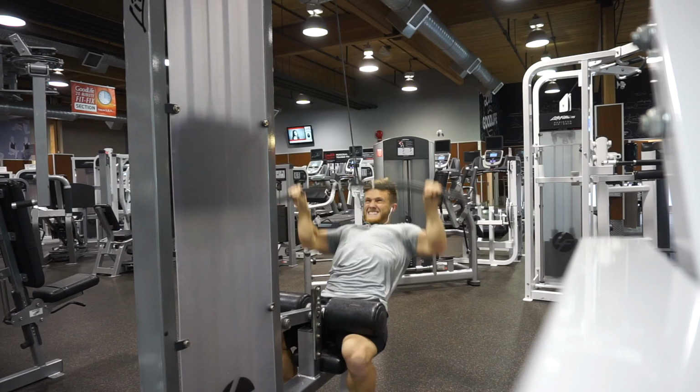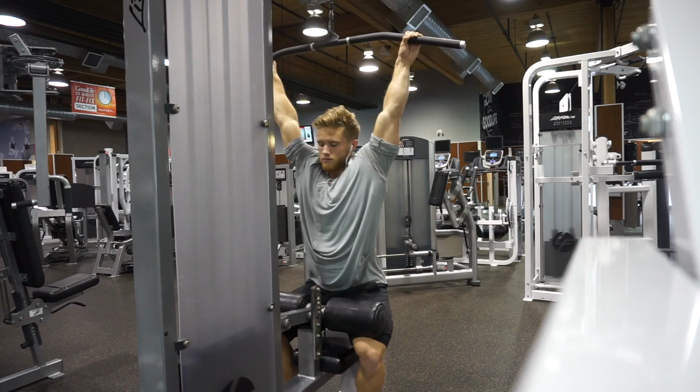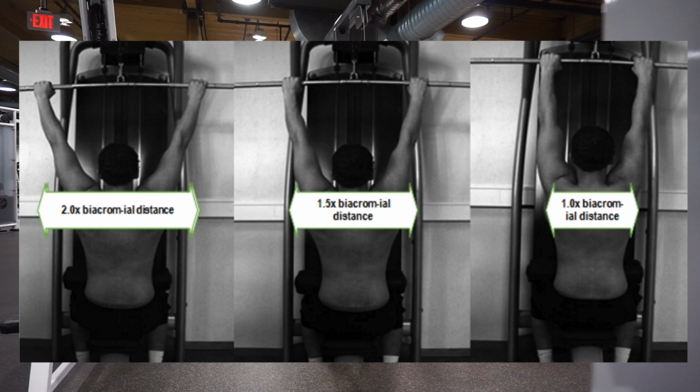And then the third paper by Anderson et al., 2014, will help us clarify what grip width is the best for recruiting the lats. So they looked at 3 different grip widths, a narrow grip, a medium grip, and a wide grip.